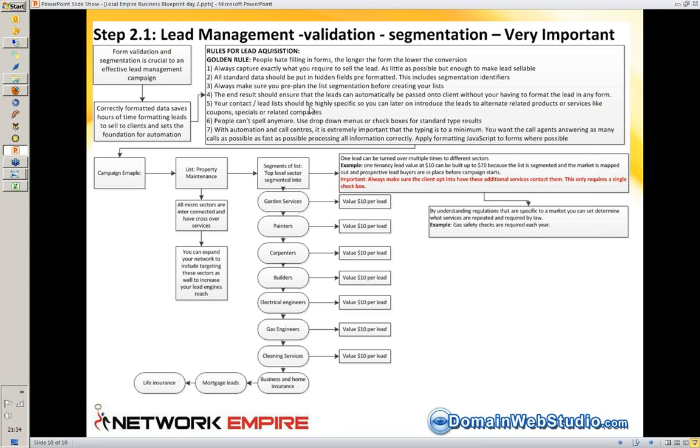Once we've done that, when you're building your list, people cannot spell anymore. Maybe 20 years ago, a lot of people got the wooden ruler on their hands and made sure they learned how to spell. In this day and age, kids cannot spell. Everyone types with SMS and everything's acronyms, short and small. They cannot spell. That's just the truth.